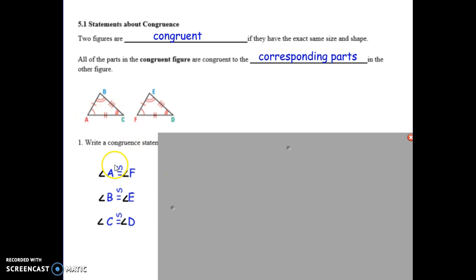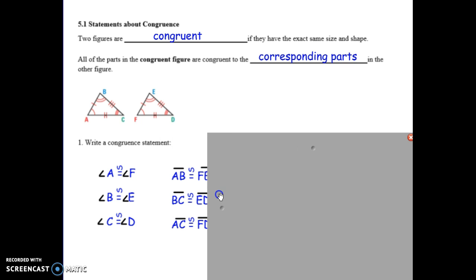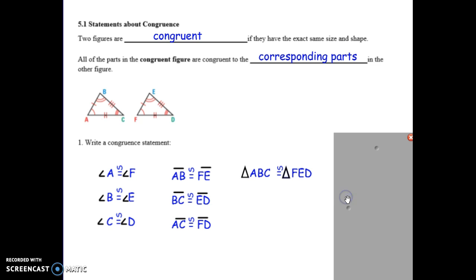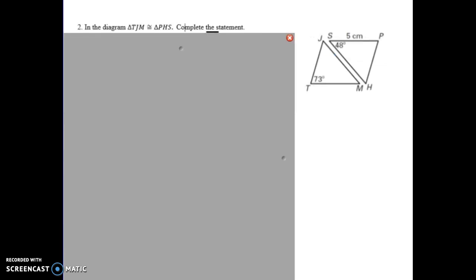What you're going to see is when I have this little congruent mark, when I've got A is congruent, you can also see F because it has the one line. Okay, don't forget about that. Okay, moving on to sides. AB is congruent to FE, BC is congruent to ED, and then AC and FD are also congruent. Make sure you have that line on the top. That is also key. And finally, since all three sides and all three angles are congruent, the definition of congruent figures tells me that the triangles are congruent. Amazing. Okay, moving on.